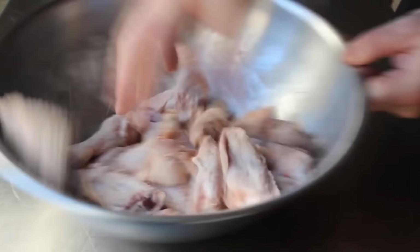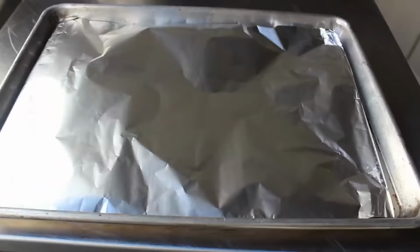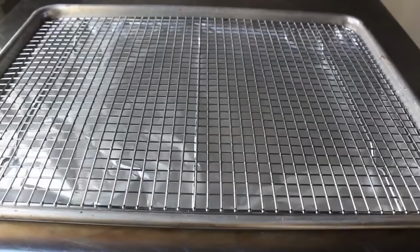And once our wings have been tossed in our spice mixture, we'll go ahead and transfer those onto a sheet pan. And what I like to do here is put down a piece of foil and then place a baking rack right on top. And then I'll transfer the wings on top of that rack.